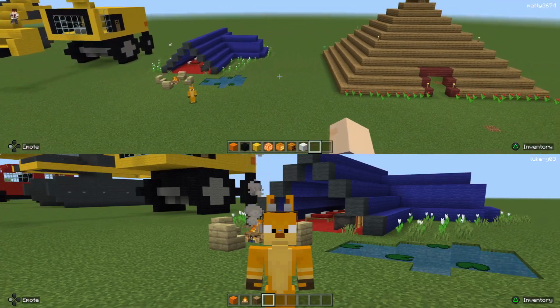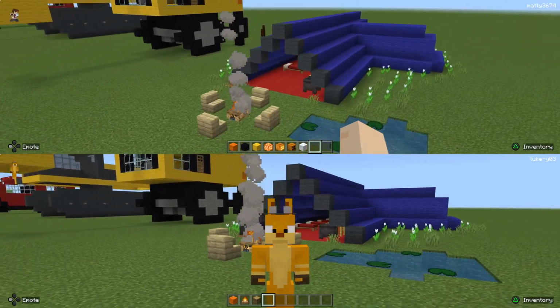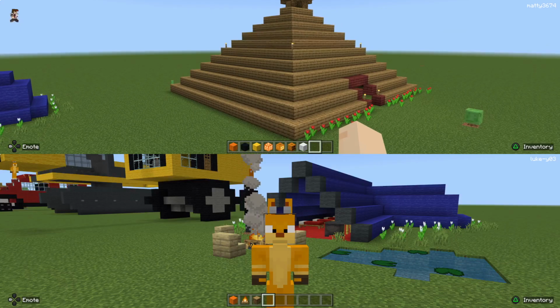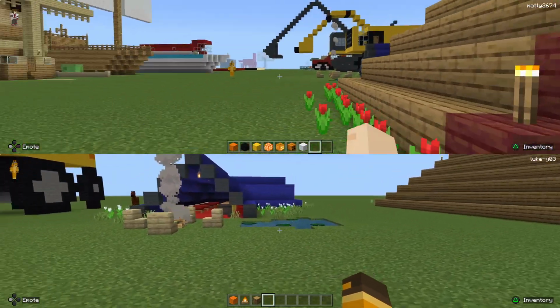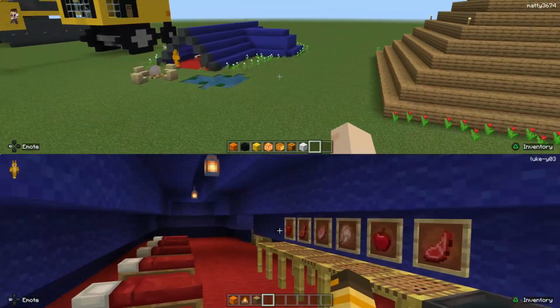So our last challenge was to build a tent. Alexa's a blue one over here with the campfire and the pond, and I did like an Indian teepee. That's the word I'm looking for. So, clear winner in the voting challenges.